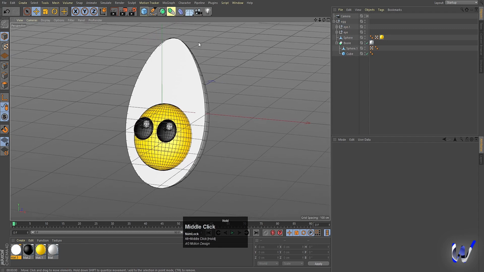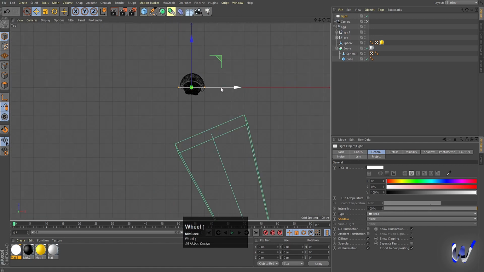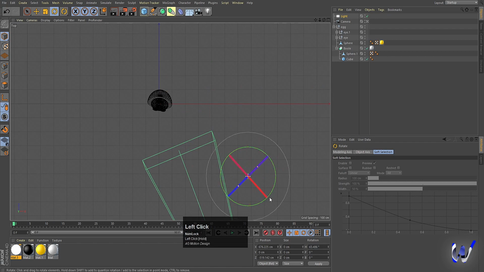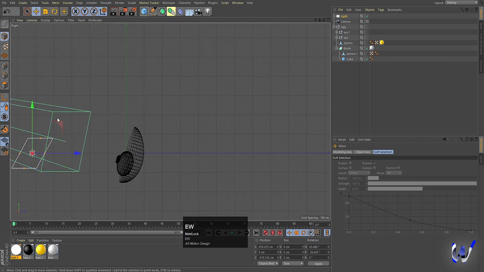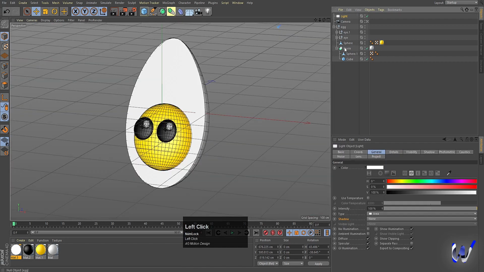Now we have to add some lights, so go to the lights, select this area light, go to the top view, move this light over here, press R, rotate it like this, then rotate it like this. Go to the right view, press E, W and move this over here. Now select this light, shadow, I am going to choose area.